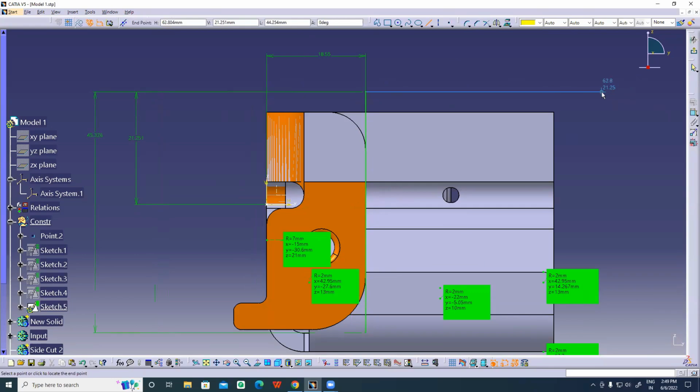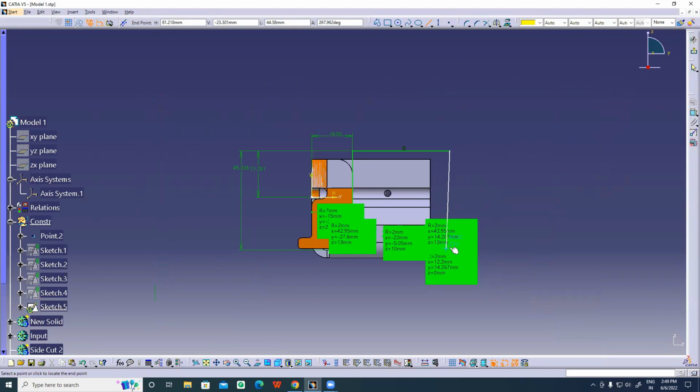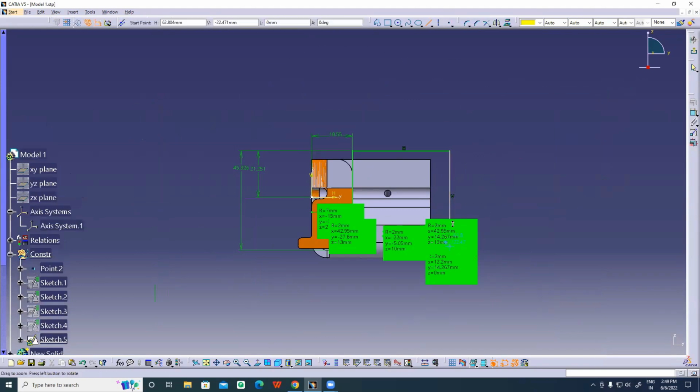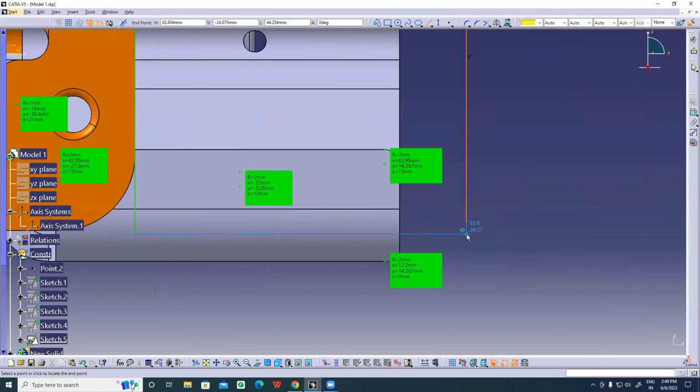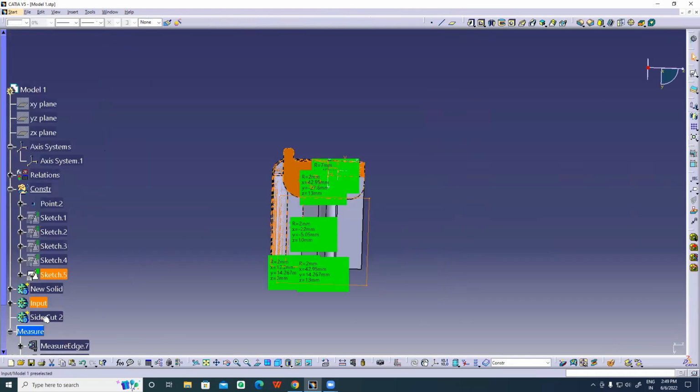So make sure it's a little bit bigger than the body. From this, and now I'll be applying a dimension to this line, and exit.